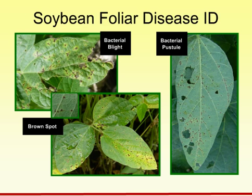The most common disease that we'll see in our fields throughout the state, and really throughout the U.S., is brown spot. Brown spot is a common residue-borne foliar fungal disease and is the one that will cause that early-season defoliation and yellowing of the bean canopy lower in the canopy and then work its way up.